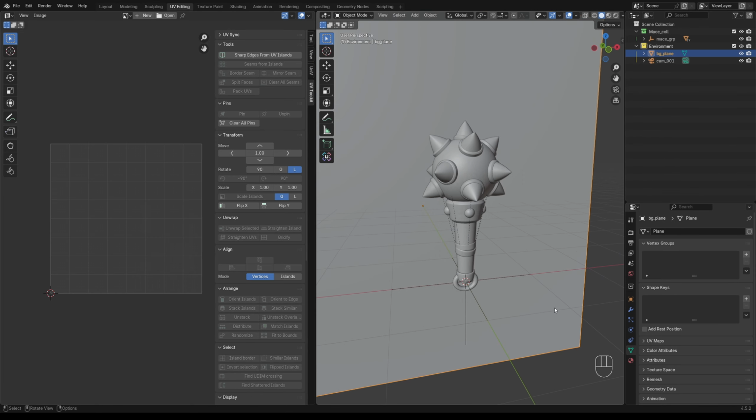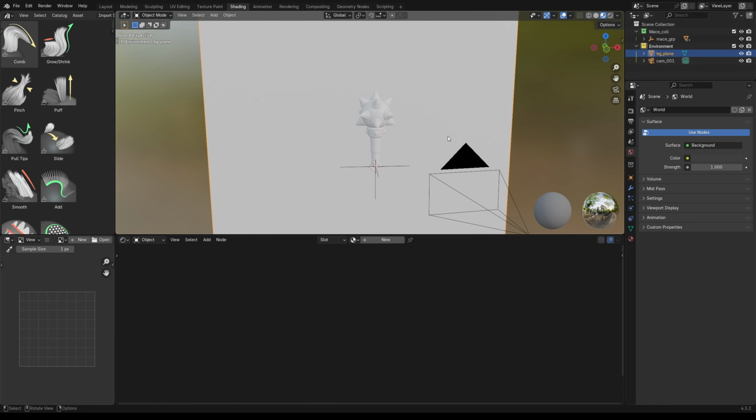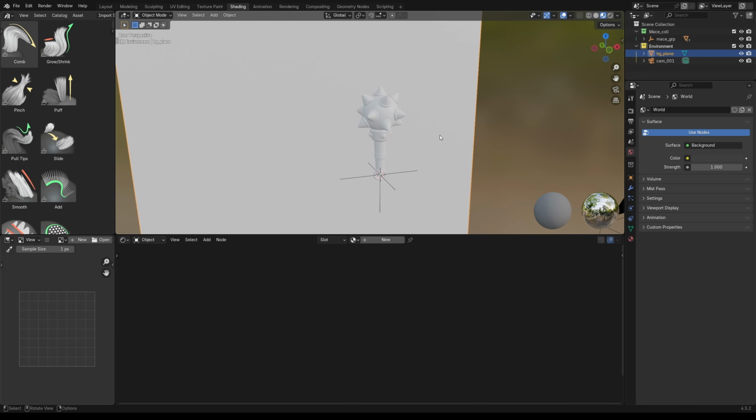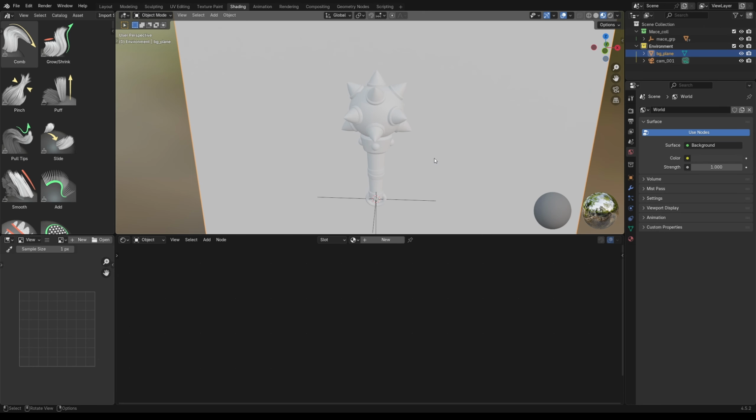Now from here, since we have the UVs ready, we will go to shading tab. In a shading tab, you will get this view. In case it's lagging to you, it's fine. Usually the first time you open this, it lags a bit. Then if you go back to shaded and here, it goes smoothly.